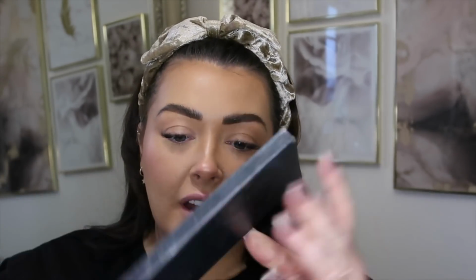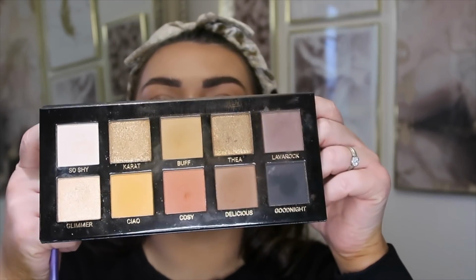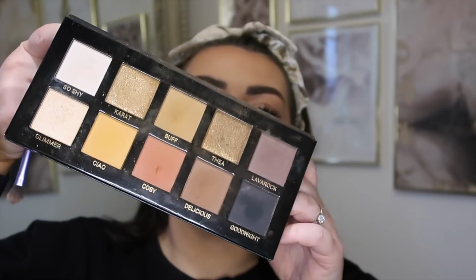Moving on to eyeshadow, this is the next step for me. I would normally go in with my Vive Essentials palette. I absolutely love this palette, it's so good. It's lasted me for ages, like all the pans are still full and I've had it since literally it was released. I use it pretty much daily.